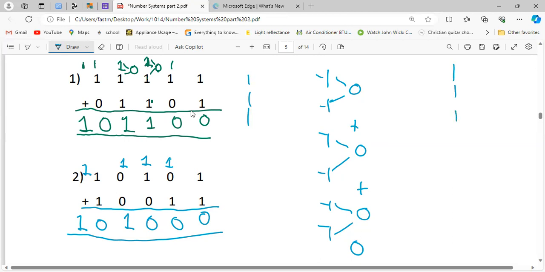Because if I have 1 plus 1 plus 1, in the decimal system we know this is 3. Hopefully everybody knows that. But in the binary system, for adding these three together, 1 plus 1 gives me 0, and I have to carry a 1. So now I have 0 plus 1, which is 1, and then this one could be added to get 1.